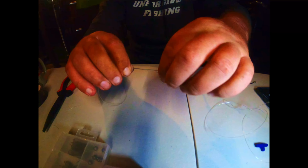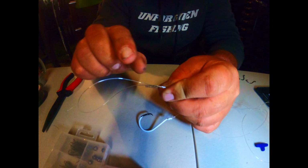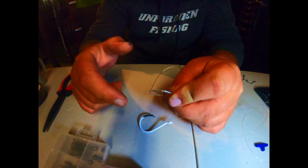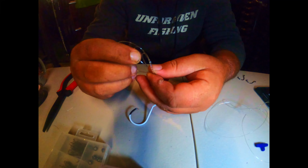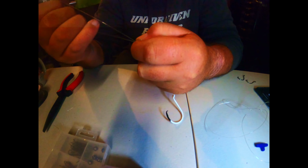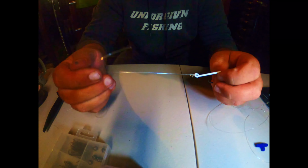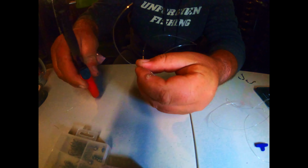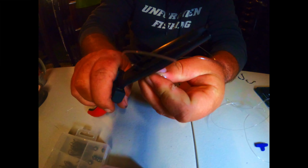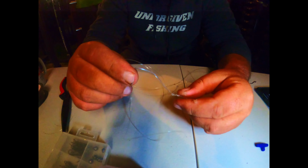So what we'll do is we'll make the loop here. Around, and same as what we did for the sinker dropper. Through once, through twice. So I'm going to go through a third time, just to be on the safe side. And we're going to pull that tight, like so. Cut that tag off. Like so. Now you have a single hook with a dropper loop. You have your Paternoster with your dropper loop.